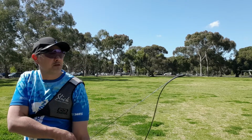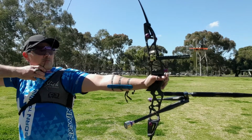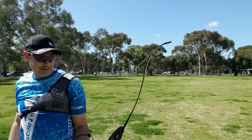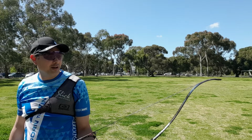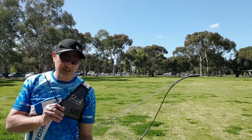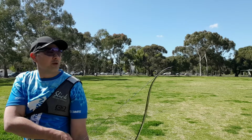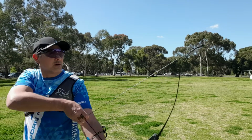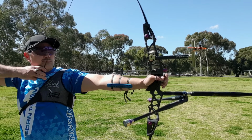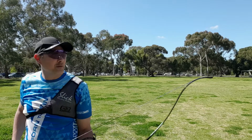These are the flat shafts. Bit off to the side, but still same height. Well, I'm just going to chuck a couple of bare shafts down and see where we are at. Right, I think we're good with height here.